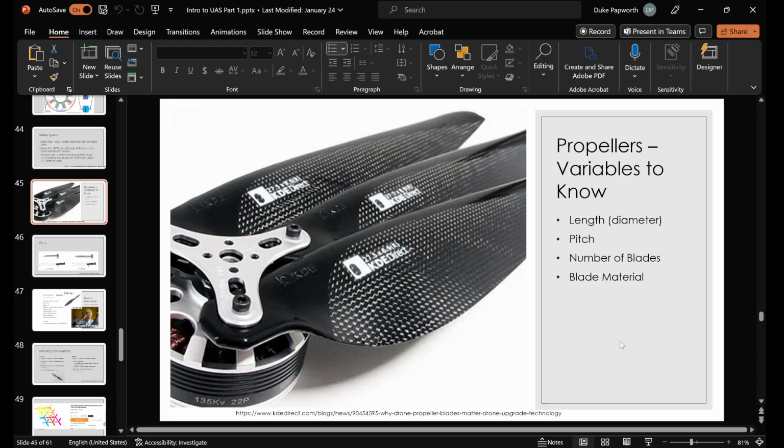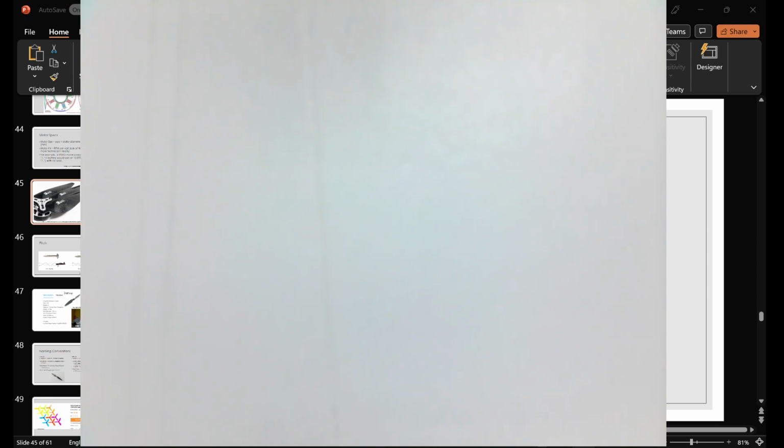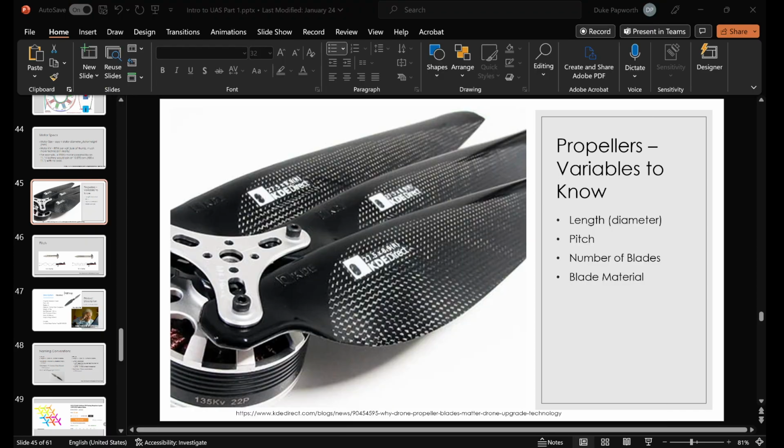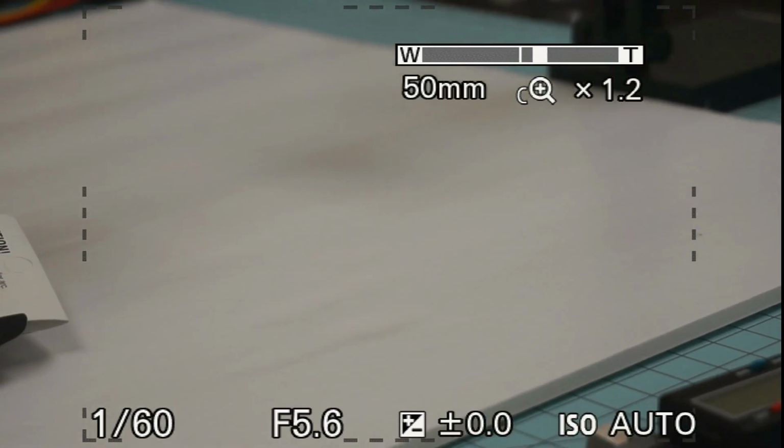We're going to go through each of these things and explain what those variables mean and what they're referring to. I have some propellers here to show you on screen. Again, I have camera issues while I'm recording this, unfortunately, so I'm going with the sideways camera here, so I'll do my best. Let's switch over to that for a second, and we will go from there. Okay, there we go. We'll zoom out a little bit here.